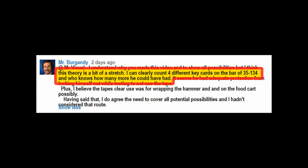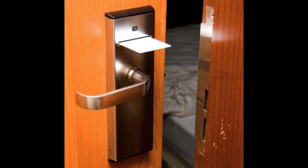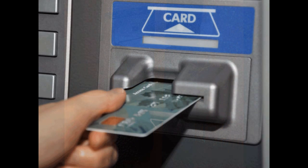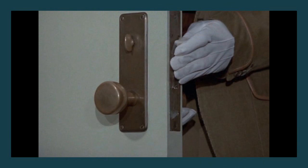Another objection is that Paddock had plenty of door cards, so why the need for tape? Having many cards is great, unless you're trying to do something dodgy. If you're testing multiple cards or trying to jam the lock, you may fear an automatic lockout procedure, which will block your access, the same way trying multiple pins at an ATM will block your access. This is not good if you're stressed for time, as Paddock was. A tape allows you entry back into the room no matter what happens.